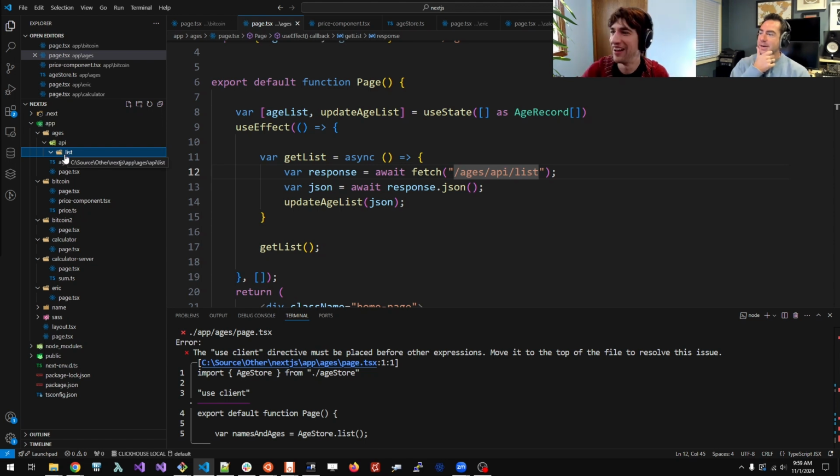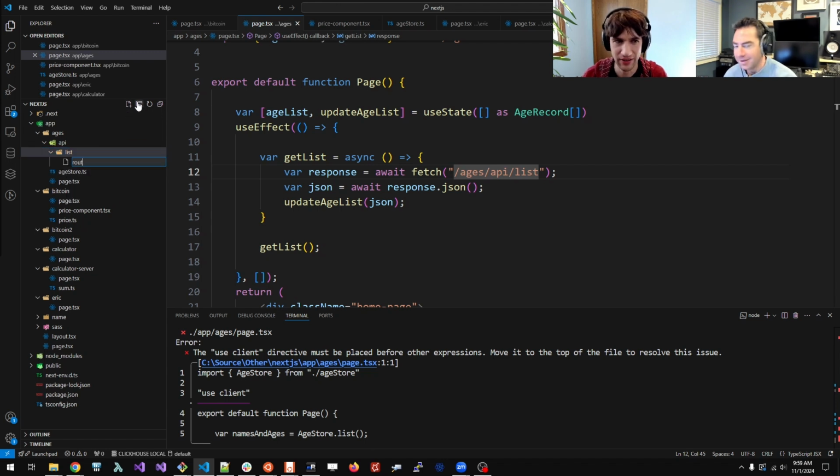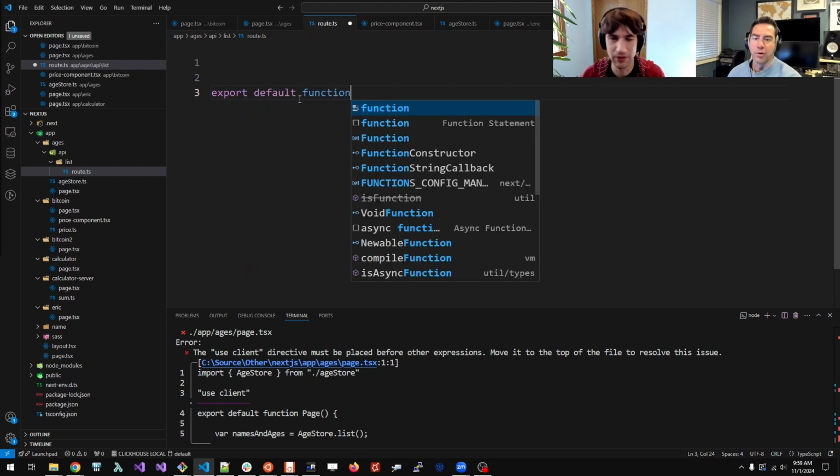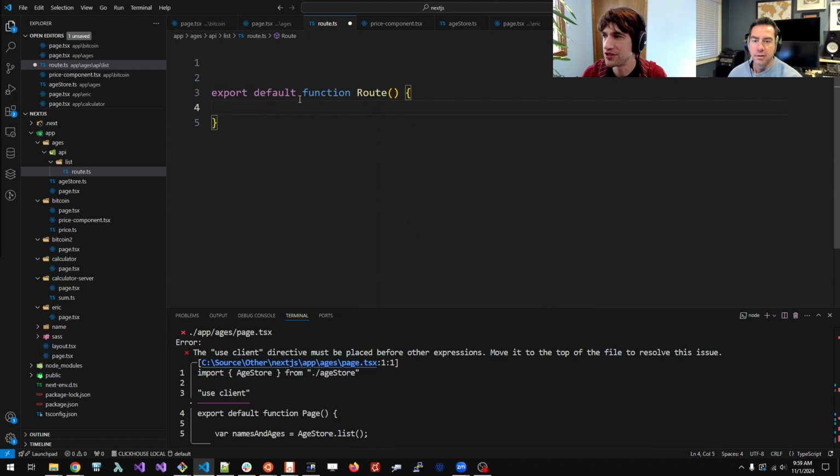Yeah. So the secret is there is a thing called route handlers. Okay. So instead of putting a page.tsx in there, you put a route.ts in there. Sure. And so it's the same pattern as pages, but with like... So do I have like an export default function route or something? No. So for this one, it's going to be a GET. So it's export default function GET, like all caps. All caps? Yeah.